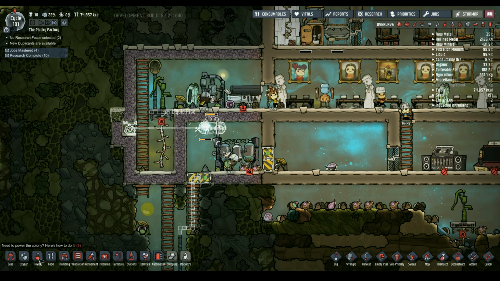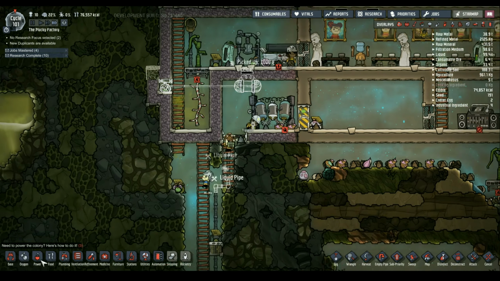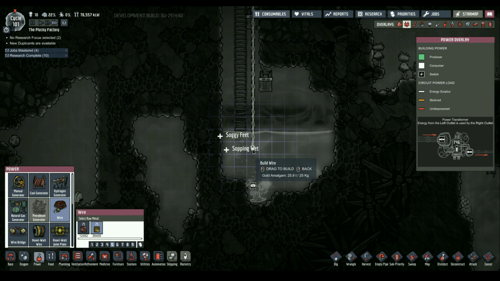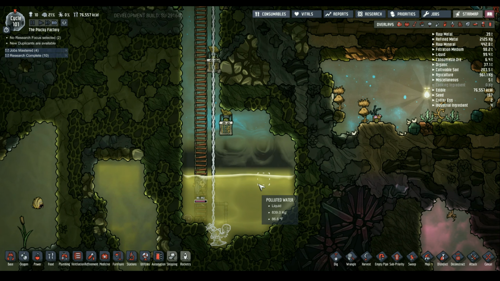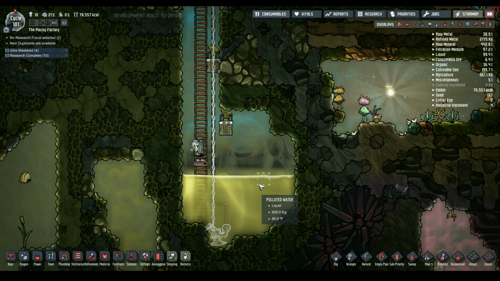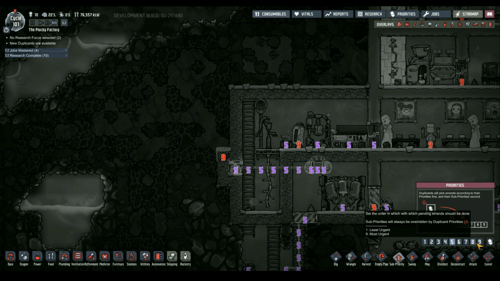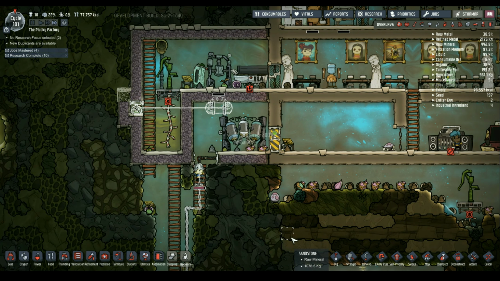Okay, so that's in place. We need power, which we now have. And power. Dropping gold amalgam off so we can build the wires. That done there.